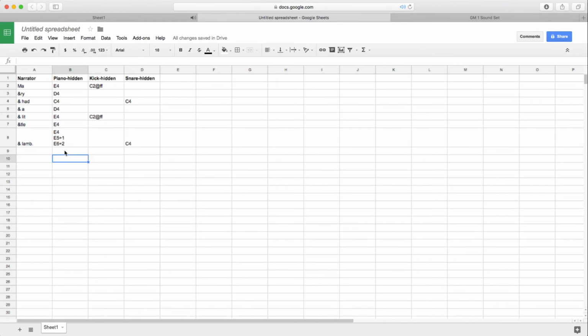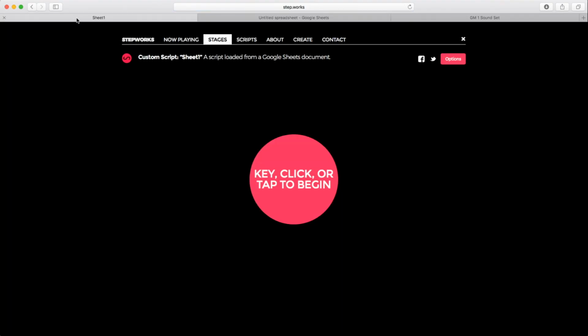They'll all be triggered at the same moment, but they won't actually all play at the same time because of these delays. Now, when we start using delays, we have to let Stepworks know how long those delays are. And so we can use a special character called pulse. Nothing in the pulse character will actually be seen, but it uses the data there to determine how long the beats are, what the overall tempo of the piece is. So I've typed 120 in here to indicate that it's 120 beats per minute. And I'm going to type a 4, a slash, and a 4 to indicate that I want those beats to be divided into 4 subdivisions. And that's going to be what 1 is equal to in these delays here. So if I do a +1 or a +2, that's going to be based upon this tempo. So let's go ahead and reload the story and see what we get.